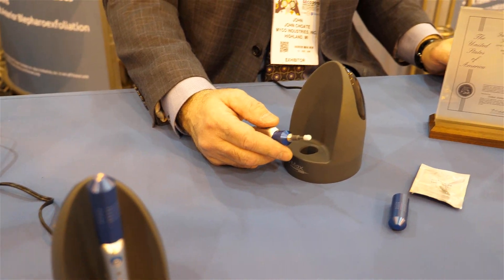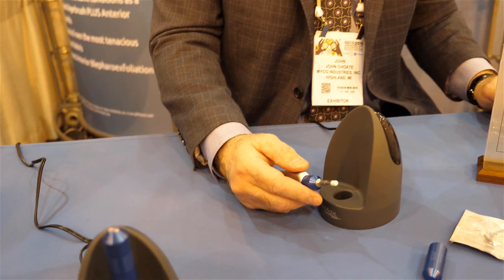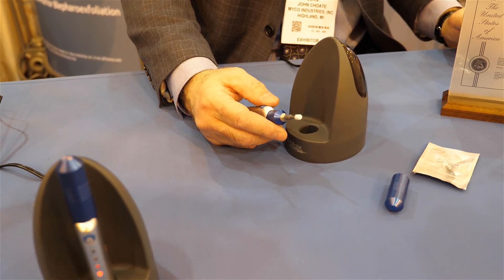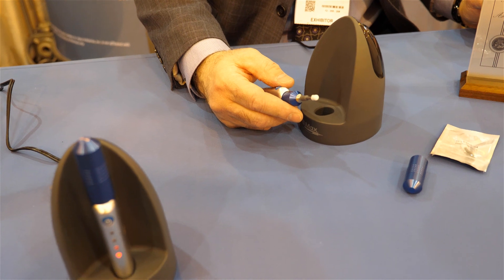There's one doctor on ODY who has the philosophy that patients will not do anything he tells them to do at home. So if he's going to get any therapeutic effect, it's got to be in the office. This kind of device is probably something you can use in-office to try to just kickstart the process. Exactly.